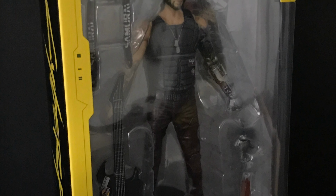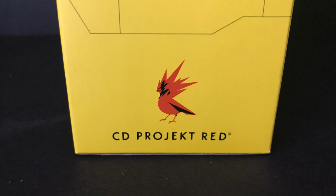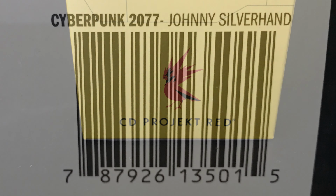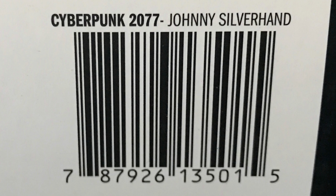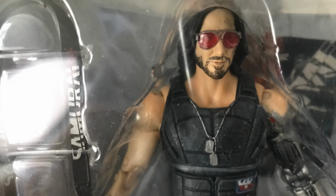Again, love the blues. This game is an interesting one. I saw the trailer a couple weeks ago, watched it again today. I'm excited to check this out. Here's the barcode if you want to go ahead and screen grab that. Again, I'm sure everybody knows by now this is definitely Keanu Reeves, so it's kind of cool to have a new Keanu Reeves figure on my shelf. So let's get him open.